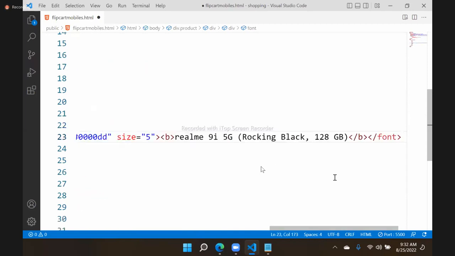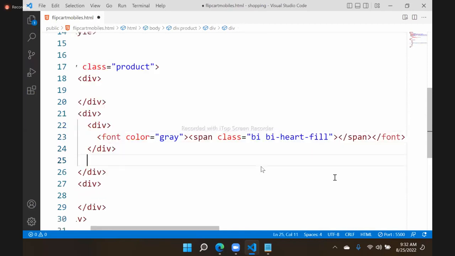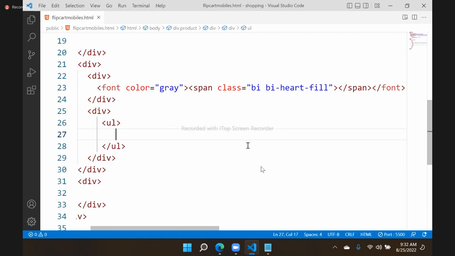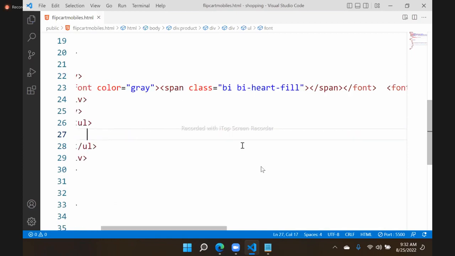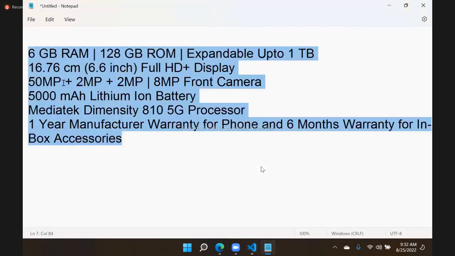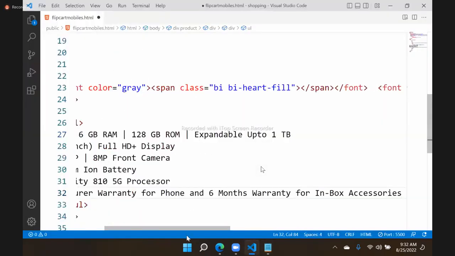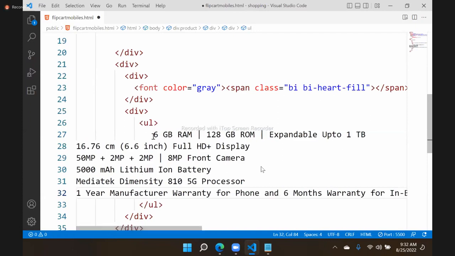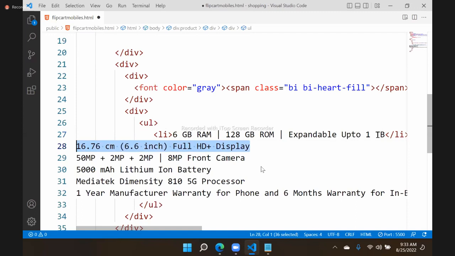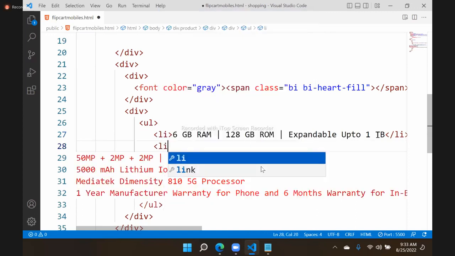That means the top line, which is actually the title, is in one division. Below the division, here we will put a UL, unordered list. The unordered list will have so many items. Let's copy them. For every item we have to put an LI. An LI for the first one, and an LI for the second.